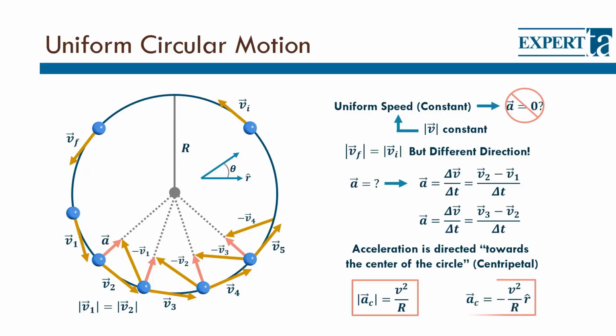So now we're ready to go about solving Newton's second law for uniform circular motion, and we just have to remember that the acceleration in uniform circular motion takes this very special form, which is related to the constant speed and the radius. And of course we also want to remember that the direction of the acceleration in uniform circular motion is directed towards the center of the circle. That's why we call it centripetal.